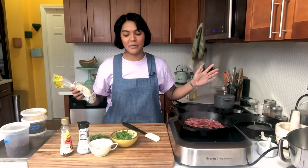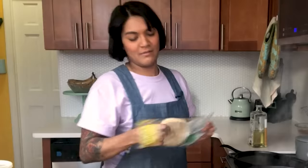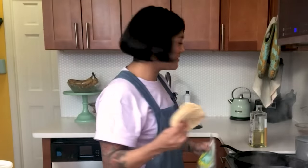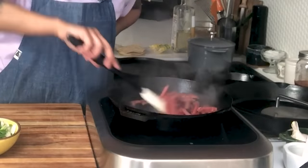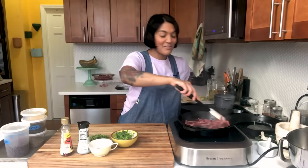While this browns, I'm gonna start warming up another skillet back here to warm up my tortillas. The tortillas have only been hanging out for like a minute while I prepped all my stuff, and they're totally thawed already. And I actually feel like they hold a lot better in the freezer. Your freezer should never be without tortillas. Never. Here, dogs, give them a little flip. They're getting crunchy and curly. This is gonna be so good.